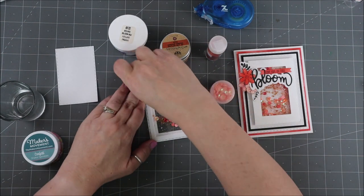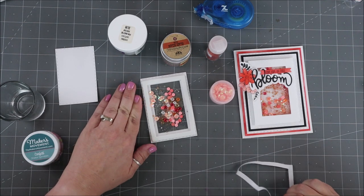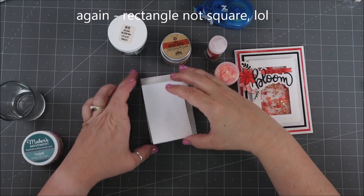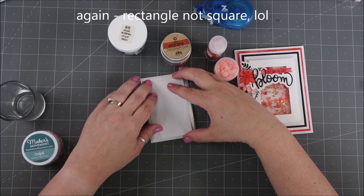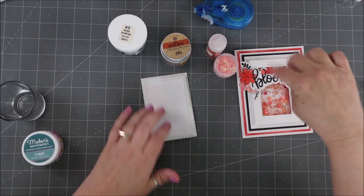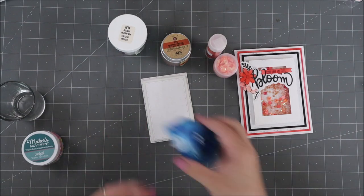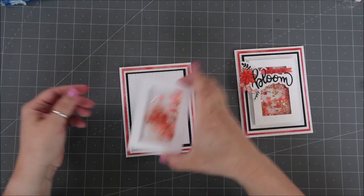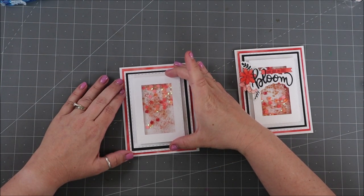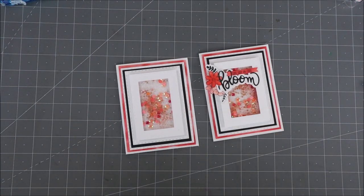Peel off your little layer very, very carefully, and try not to shake or bump it. We did die cut one other square that was a little bit bigger, and that fits right here. I love that it's got a little bit of an extra border because now the foam is what's going to stick on our card. I'm going to add a little bit of adhesive here so it has extra adhesive to make everything stick. Now let's put it on our card — there's the little shaker element. You place it exactly where you want on your card and boom, there it is. Now you have this cool shaker card and all we have to do is add our embellishments.